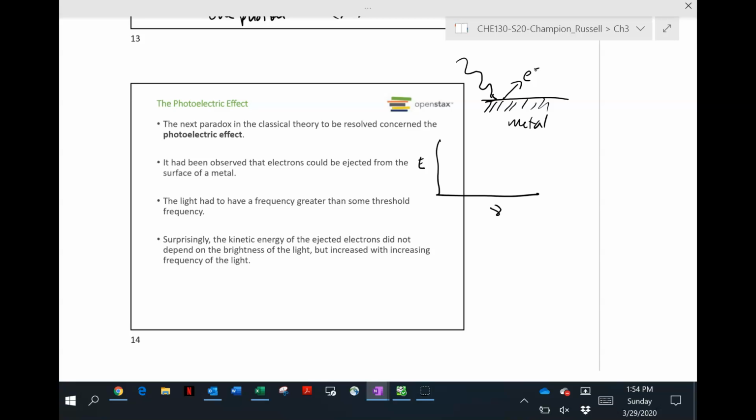Now, what you would normally think is the more light, the more energy. And while that's true, it also turns out that the frequency has a very, very big effect on this. So here is zero energy. I'm going to draw it up here above the line just to illustrate it. What was observed was that if your frequency was low, no electrons would be generated. Then all of a sudden, you reach a certain point where you would start having more energy in those electrons that were ejected. So below a certain value, nothing happened. When you went above it, not only did the electrons get ejected, they got more energy in a very nice straight line kind of relationship.